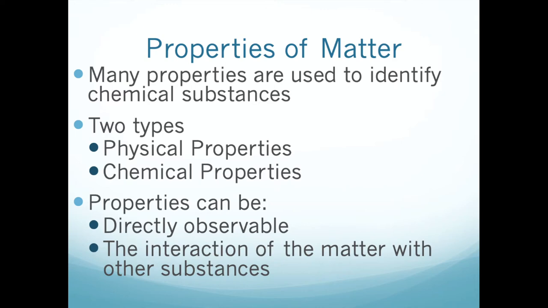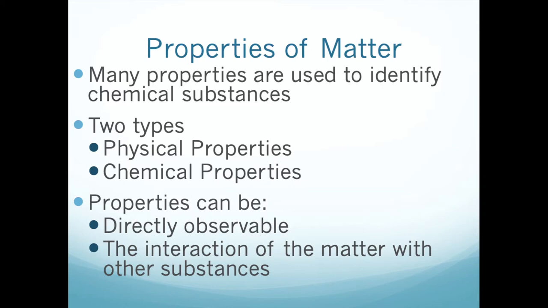Okay, I alluded to properties of matter earlier. Now, what do I mean by properties? Properties are a piece of information that we can pick up about materials, okay, as we look at them or measure them, and this can help us identify. Again, it just tells us information about these substances. Now, there are two types of properties we look at. We have what are called physical properties and chemical properties. Okay, and how we measure them or get information from them is slightly different.